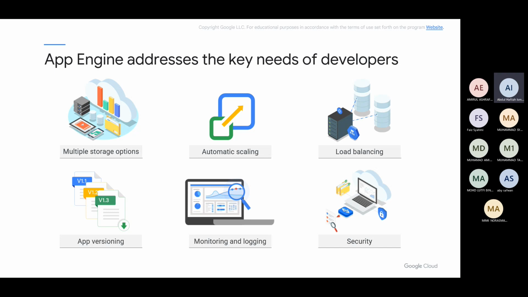The automatic scaling of App Engine allows you to meet any demand, and load balancing distributes load across Compute Engine in a single or multiple regions close to users to meet high availability requirements.